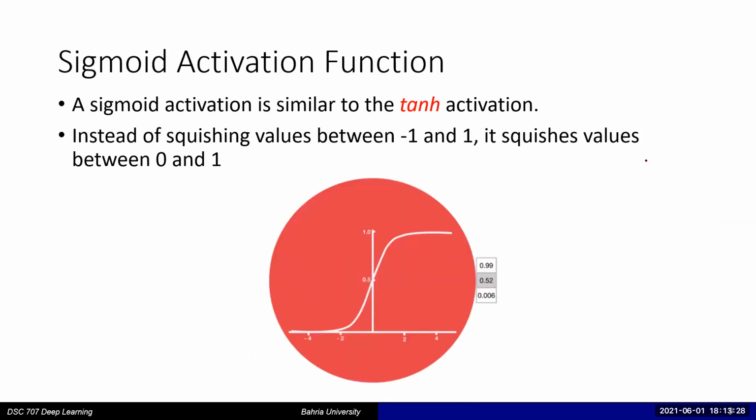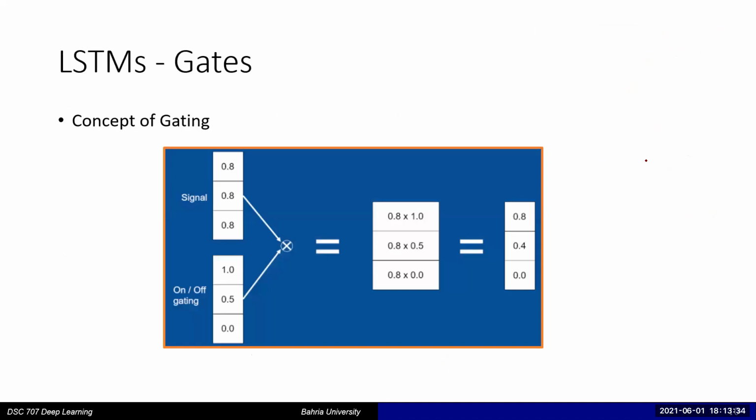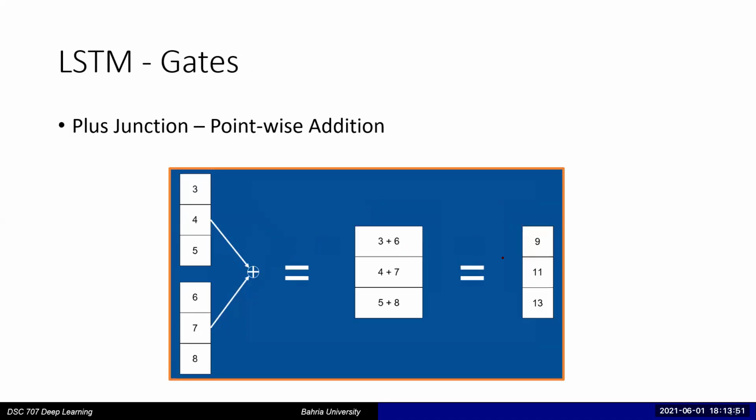So this is just a recap of the activation function: the sigmoid gives you a number between 0 and 1, which can act as a gate. And this shows the point-wise multiplication, where you have some signal and this is coming from the sigmoid. So you can control that this will pass 50% and this will be blocked. It's the same example which we discussed. And just for completeness, what is this plus? This plus is point-wise addition, in which you add corresponding elements.